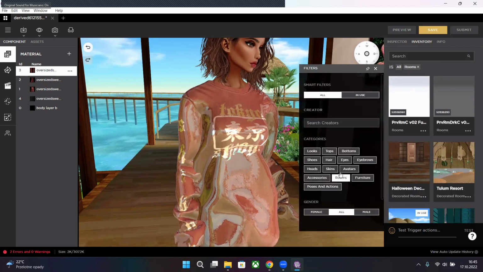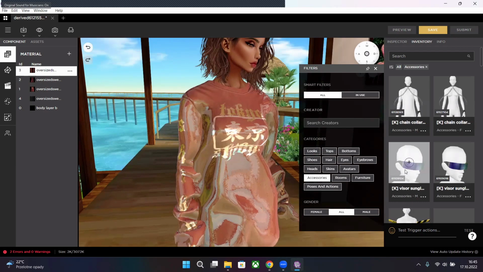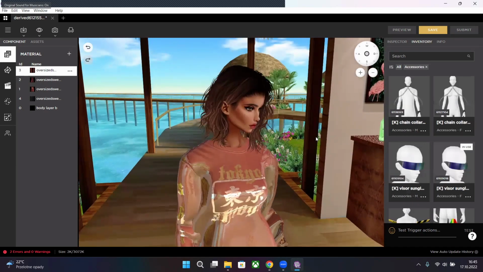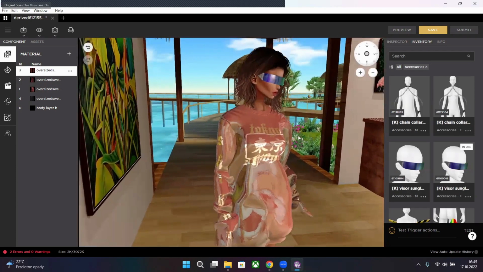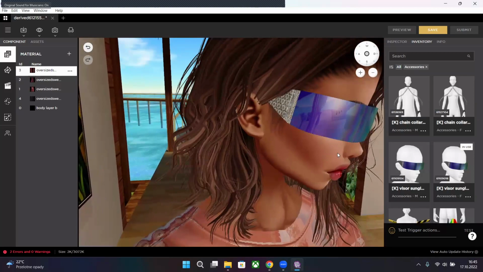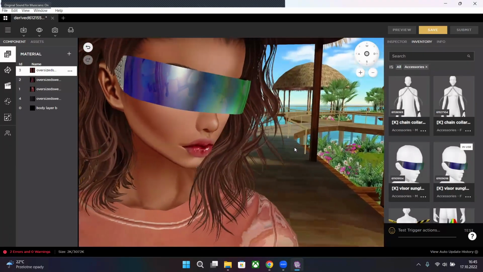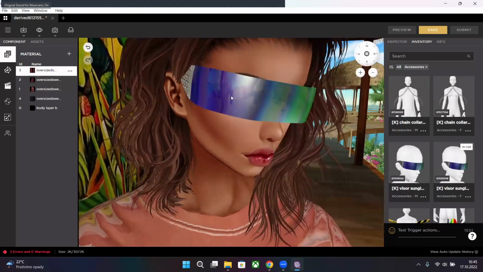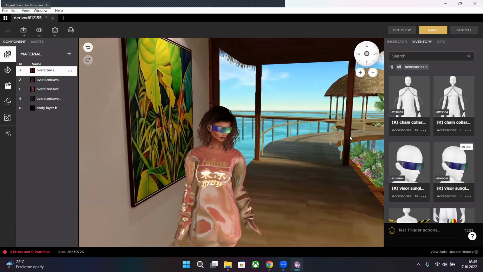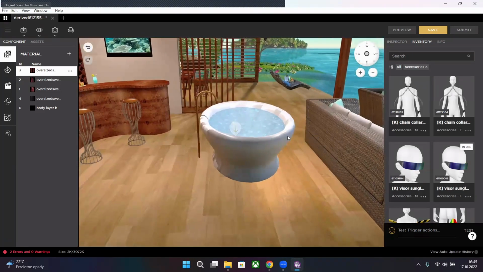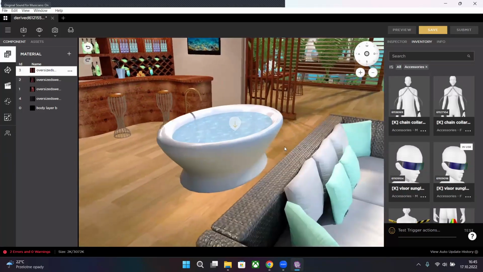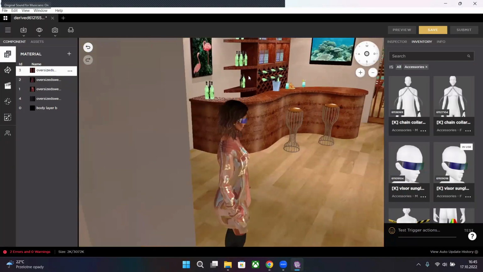Where are my accessories? Oh yeah, this is male, this is female. Okay, so this one has convex reflection applied as default. As you can see, it's nice, right? You can see what's there. It's probably the bathtub or the couch. Yeah, it's the couch, I think.